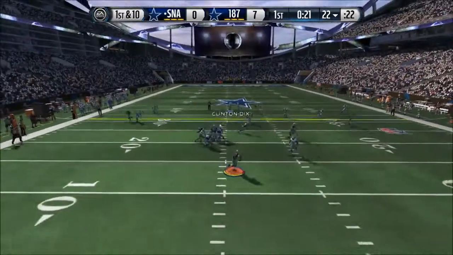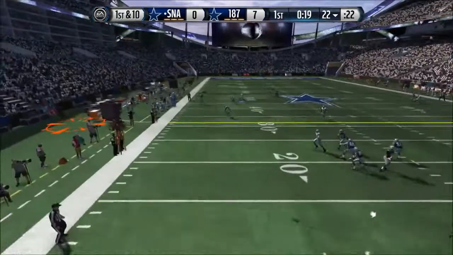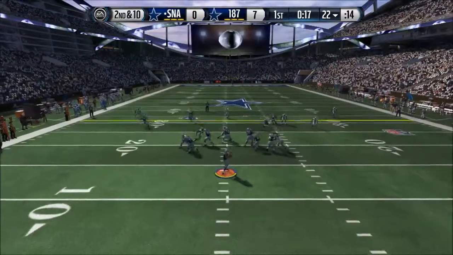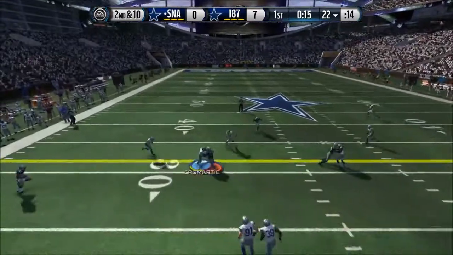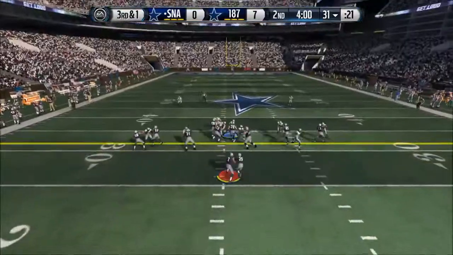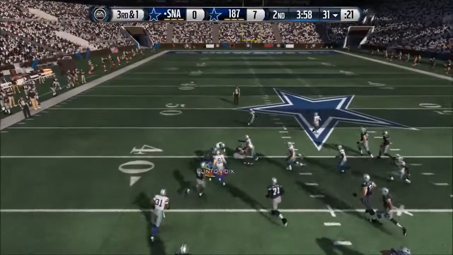Is do quarterback sneak. If you do quarterback sneak with Peyton Manning, you might be waiting a couple minutes for him to finally cross the damn goal line, because his speed is just ridiculously slow when he actually runs the sneak or the quarterback draw.